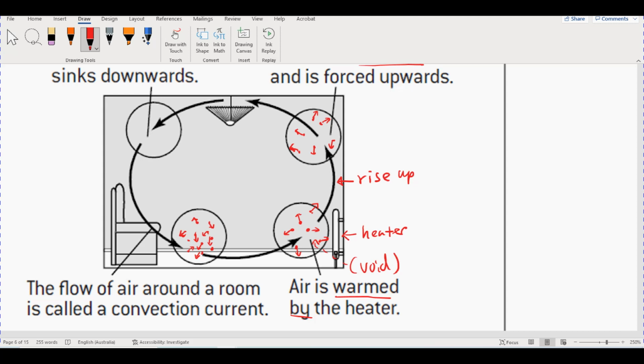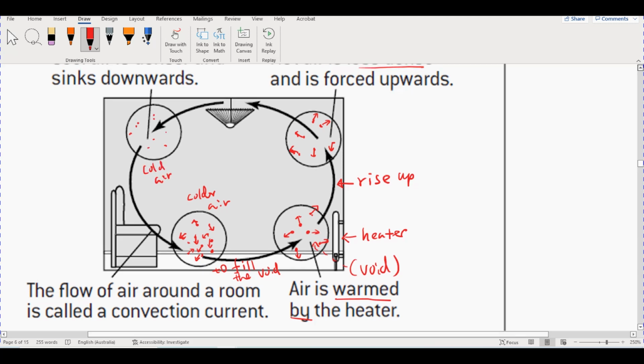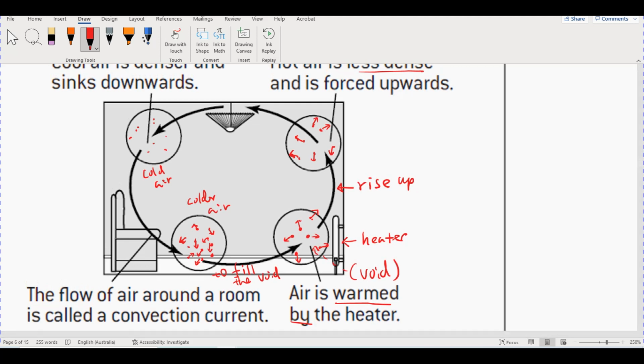So this is this region, and this is a colder area, colder air. The colder air tends to move in to fill the void. And then you need some other air to descend to fill the void left behind by the cold air. So you have more cold air right here, and in the end, there's another void created right here.